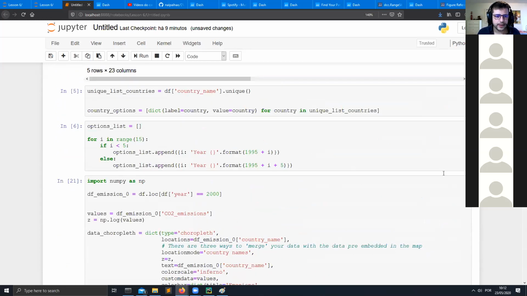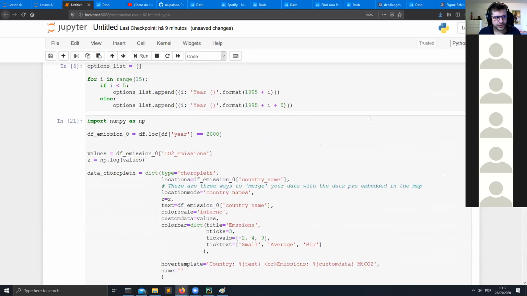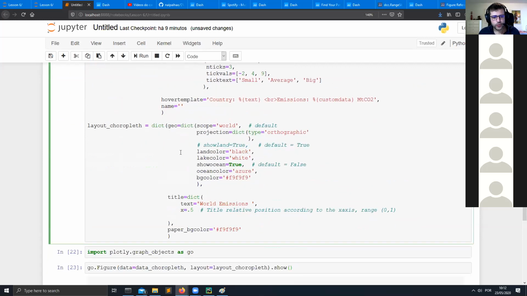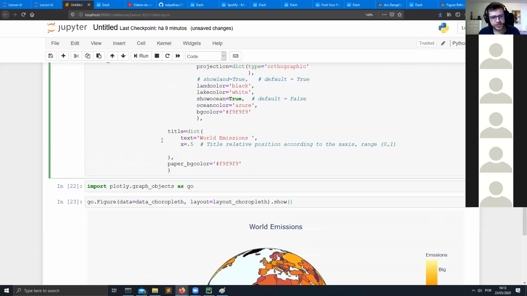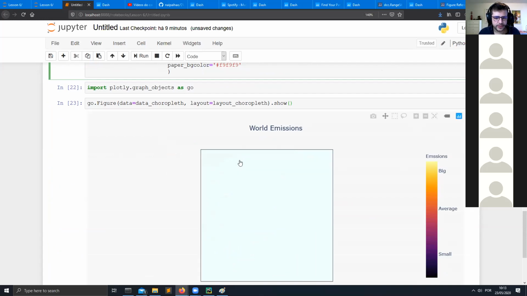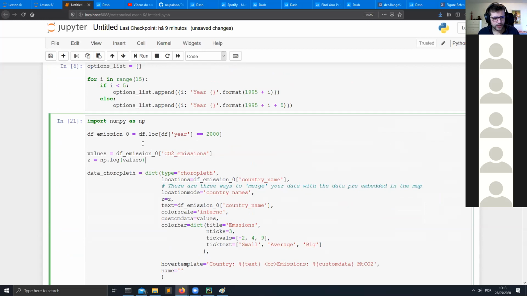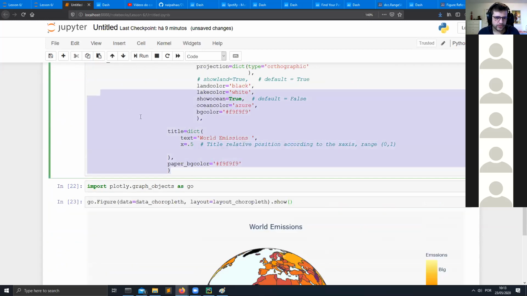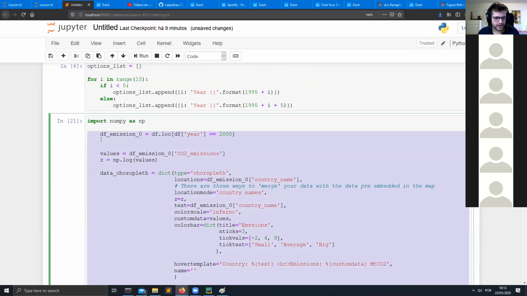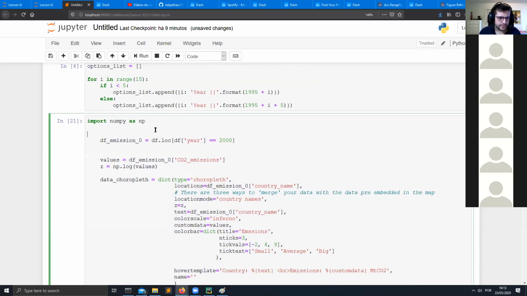So okay, we have one visualization made. We still need to do something, right? You need to put it inside of the function already. The only thing we want to change here, at least for now, is the year, right? So what we need to do is put this inside of a function, def make_choropleth, and it only accepts the year.